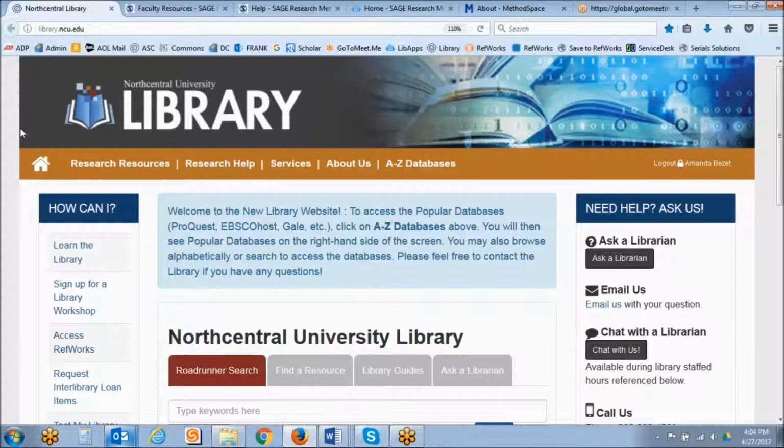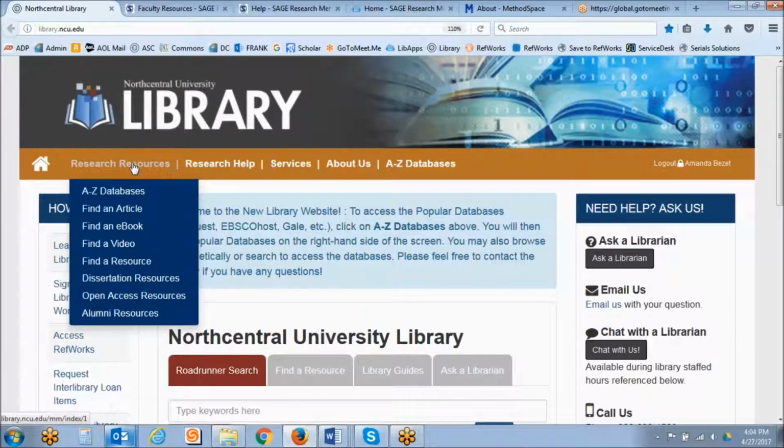So we do have a number of learning objectives that were located in that workshop outline. Upon completion of this workshop, you'll know how to access and navigate the SAGE Research Methods database, discover content by searching and by browsing, use the methods map to discover content, access reading lists of key research methods and statistics resources, access the SAGE Research Methods help resources, and finally access the new project planner, which is a new feature that SAGE Research Methods has added recently.